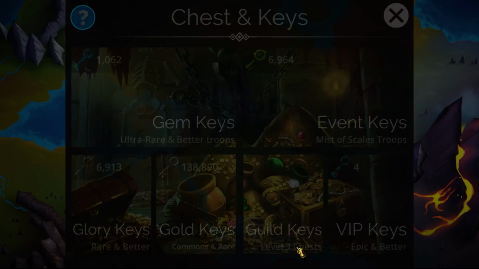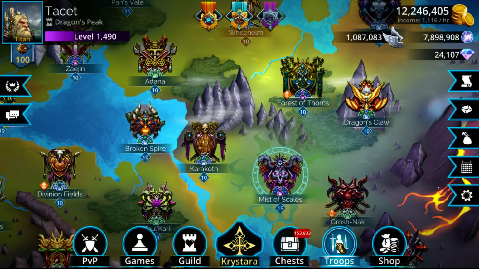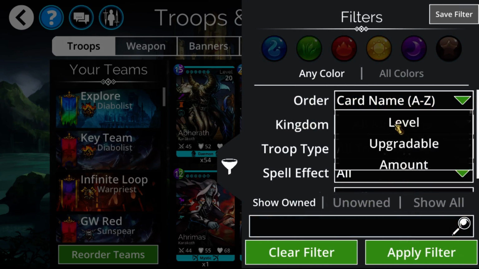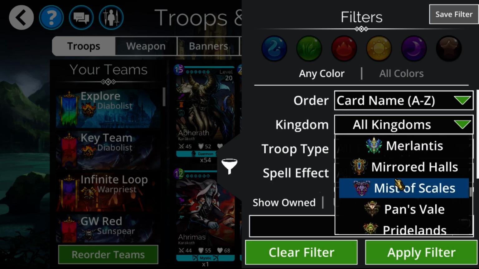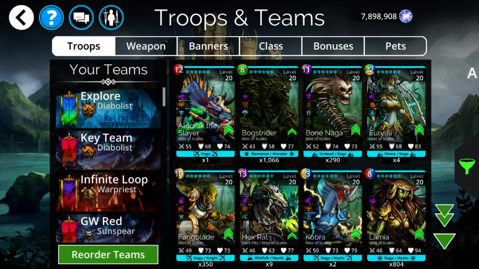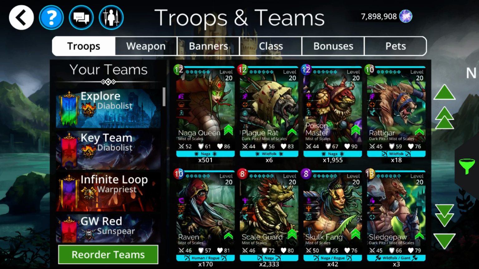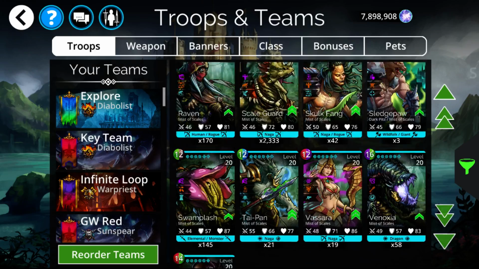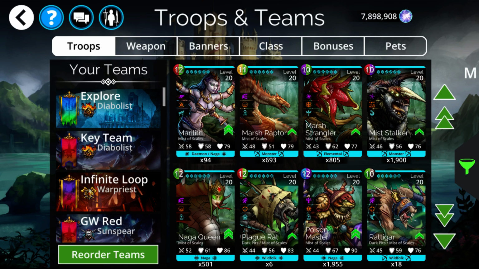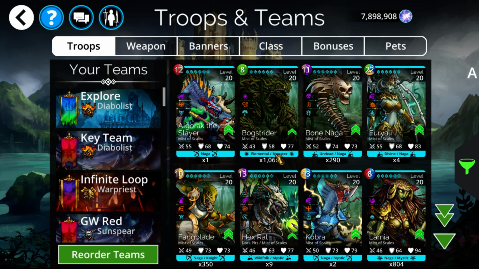As far as event keys this week, they are somewhat okay. Nothing really too special in here, but of course it is the Mist of Scales faction. So if we go and bring that up right over here. So basically everything here is available, with the only exception being the 4 faction troops, which are all the ones mentioned with Dark Pits. But other than that, every single one of these troops is within the drop table.